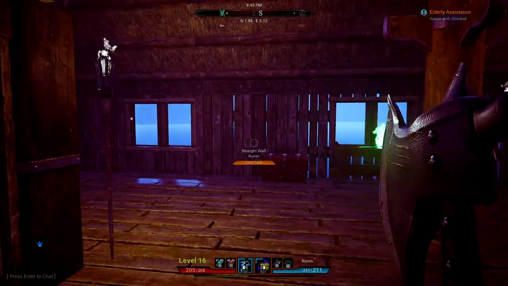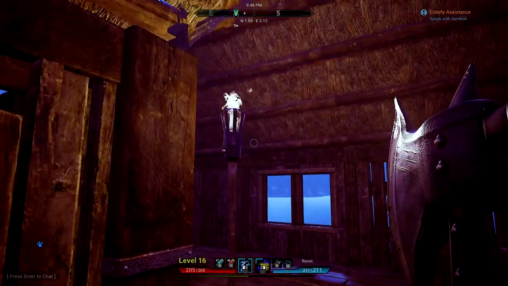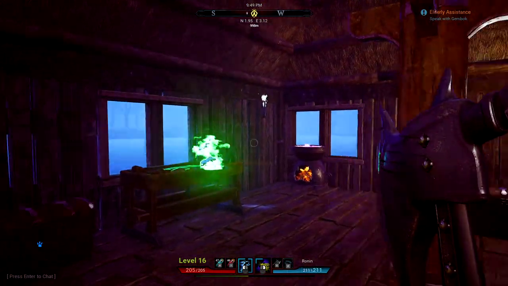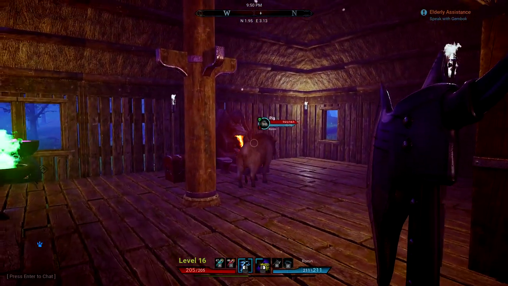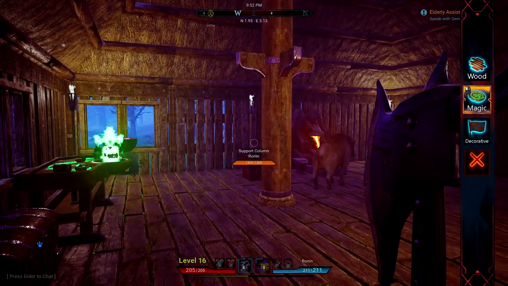Also, what I did was I turned the gamma up a little bit more, as well as the brightness. So this is our nighttime right now. I do have some white torches that I built and put in here, so it lightens this room up quite a bit. So I hope that works. I wanted to see something really quick.